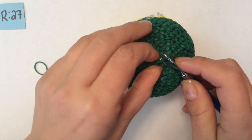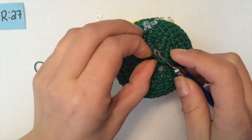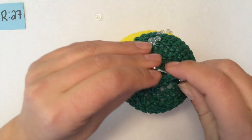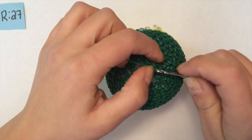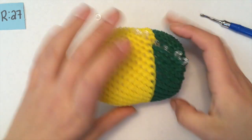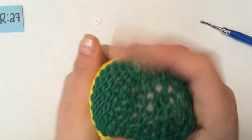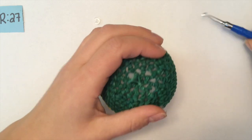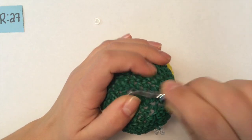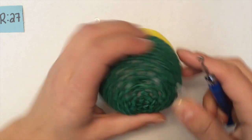One more time. I'm just going to remove that stitch marker now. And this band, you want to do a slip knot, so bring it through all of the loops that are on your hook, and tie it off. Now, move your stuffing around. And we can loosen up some of the tension here by grabbing your little knots at the end of your bands and just loosening it up.